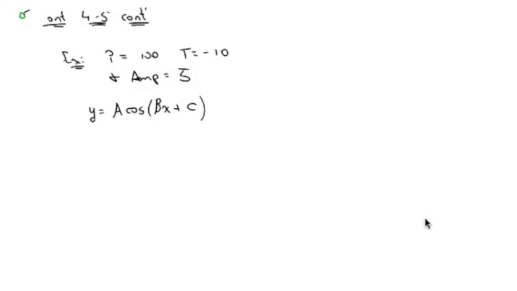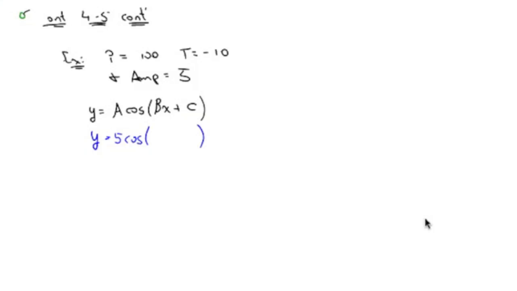So what we want to do is go backwards and take the given information and find A, B, and C. Of course, the easy one is A. A automatically becomes 5. That's just the easiest part of this whole thing. So 5 cosine. Now we have to go and search for B and C. It doesn't say anything about being flipped, so you just assume it's positive. If I'm going to get really specific, I'll say it's going up or going down, or has a maximum first. But if I don't say anything, just leave it positive.